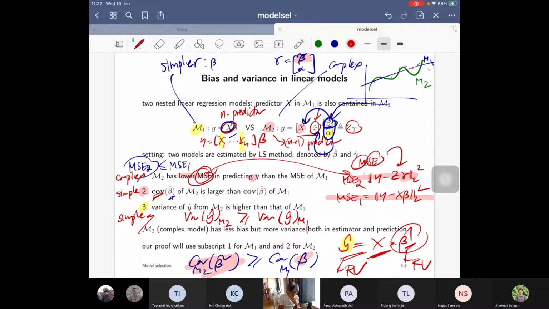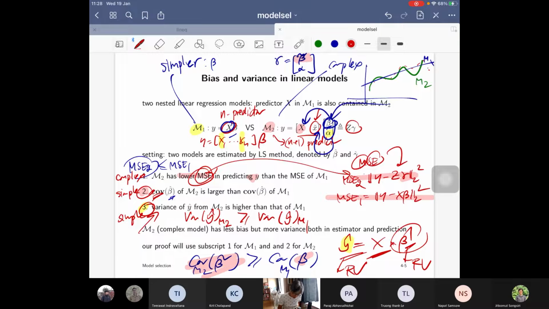And that's when you take a look at this, of course, you might prefer a simple one. All right. And when you look at all three properties together, you see that there is no single best choice. Choosing the complex model is not always the best thing to do because of the last two properties.